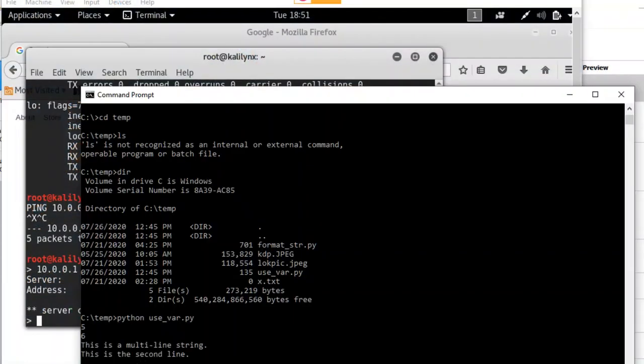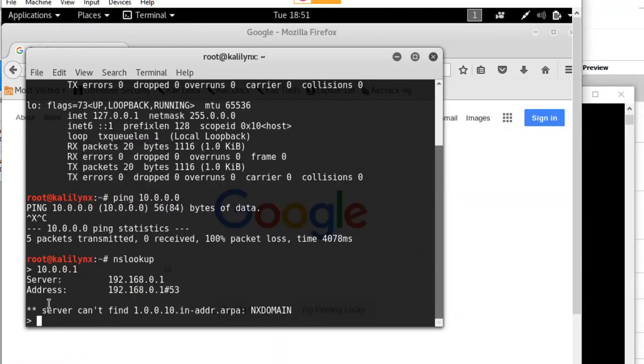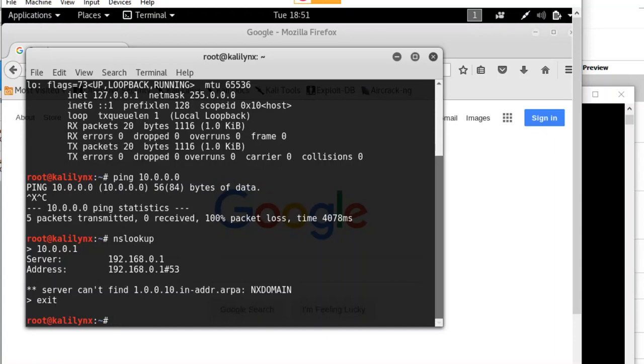However, the IP address it is getting is quite different. Okay, let's go back again and take a look. Is it this one? So we do ifconfig again.